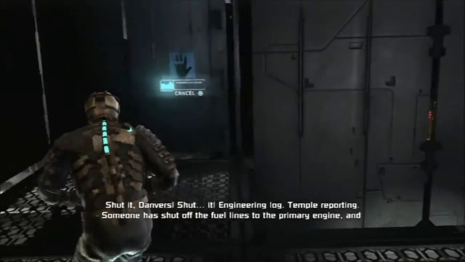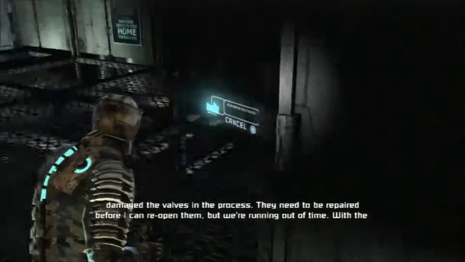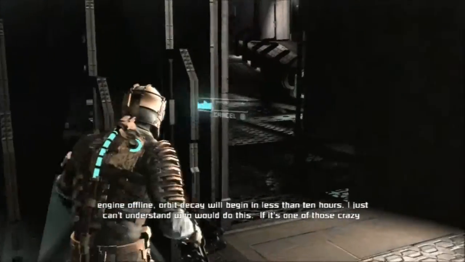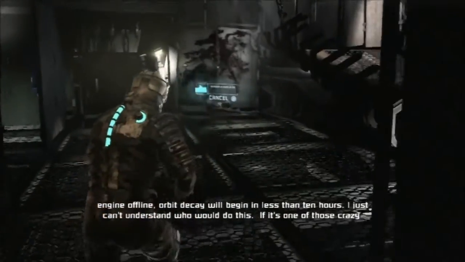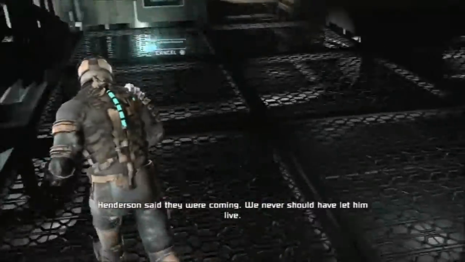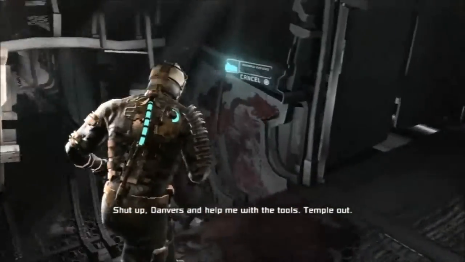Temple reporting. Someone has shut off the fuel lines to the primary engine and damaged the valves in the process. Who would do that? They need to be repaired before I can reopen them, but we're running out of time. With the engine offline, orbit decay will begin in less than 10 hours. I just can't understand who would do this. It's one of those crazy Unitologist bastards. I'll break their neck. We never should have let him live. Oh my god, that guy's going crazy. Help me with the tools. Time to put him down. Temple out.